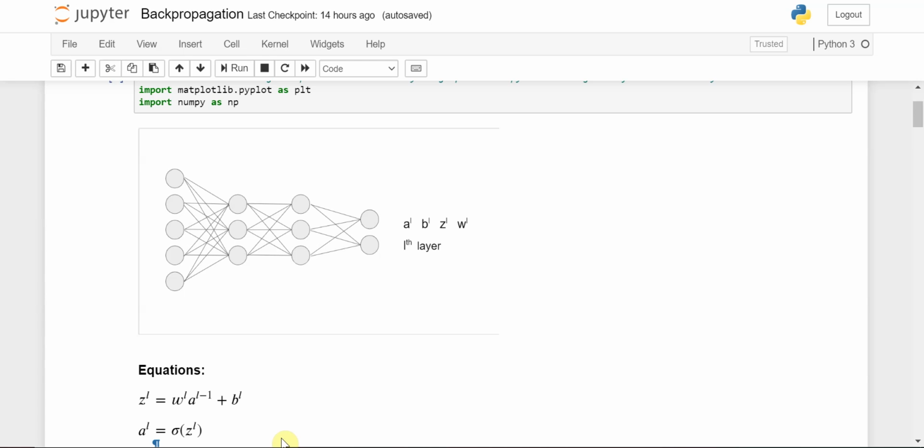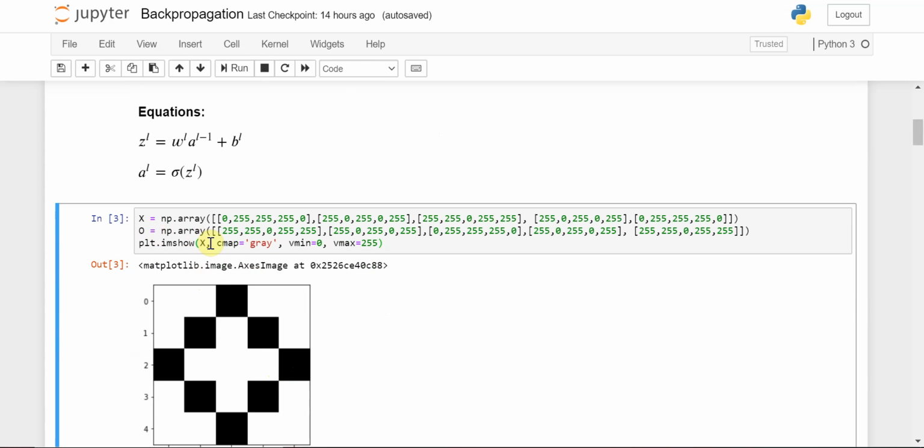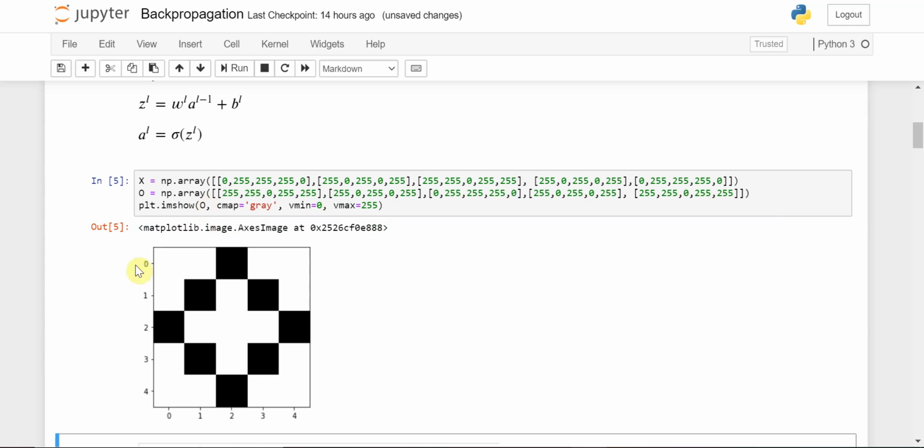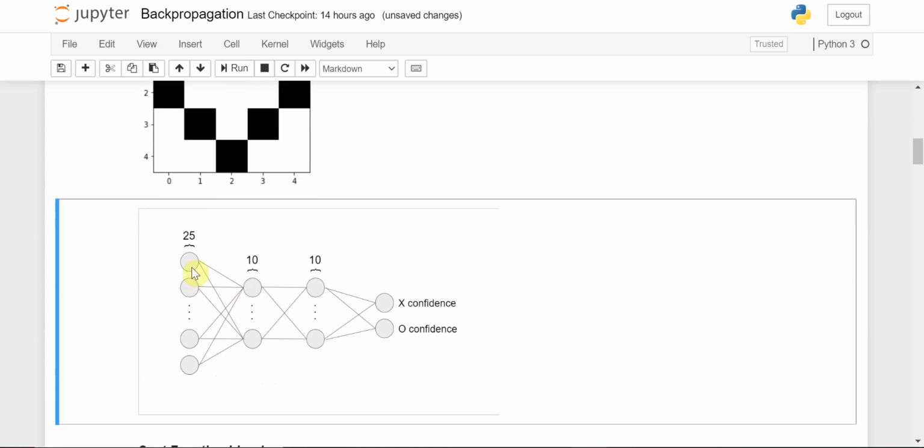First off, it's great that we have a network, but it's not really that useful right now, since most of the time it'll be incorrect, since our weights and biases were randomly initialized. It helps to keep a specific example in mind. Imagine we have this 5 by 5 grid here, alright? And we want to see if the grid displays an X or an O. Now, I know this doesn't really look like an O, but there's only so much 25 pixels can do. Anyway, this means our network will have an input layer with 25 neurons for each pixel, and then some hidden layers, and then 2 neurons, where the output of the first neuron would represent how confident the network is with an image being an X and the second neuron an O.